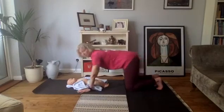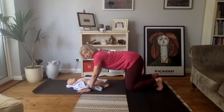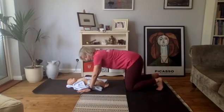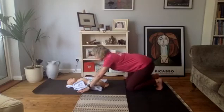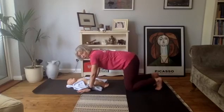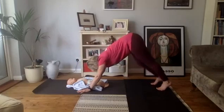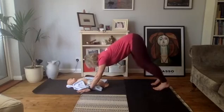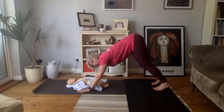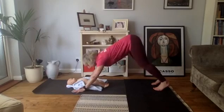So we're going to come first into downward facing dog. If you don't want to do downward facing dog, you do that cat-cow, the arching and moving of the spine that we did first of all, okay? If you're coming into down dog, tuck the toes under, lift the bum up into the air, and have a little bend of the knees. So we're going to take 2 breaths. Make sure the hands are firm. So if you're slipping, definitely come back onto the knees. Okay, I'm a bit short here, so I'm going to go a bit longer.